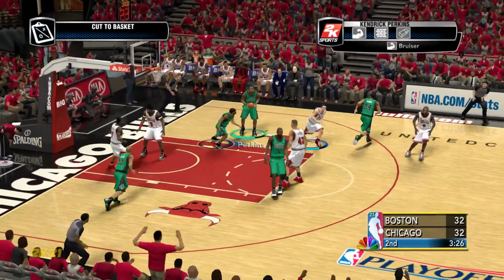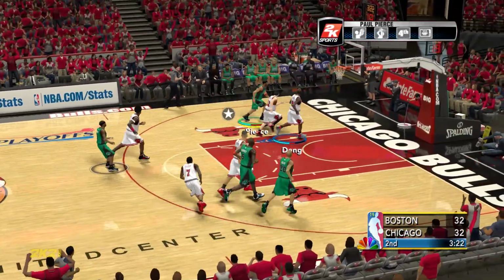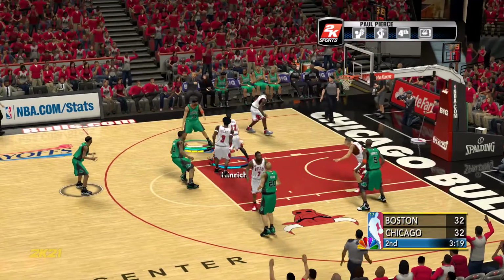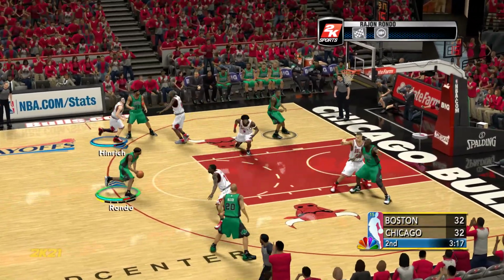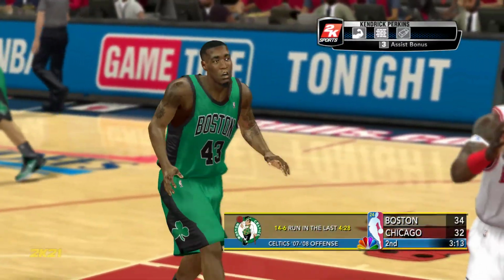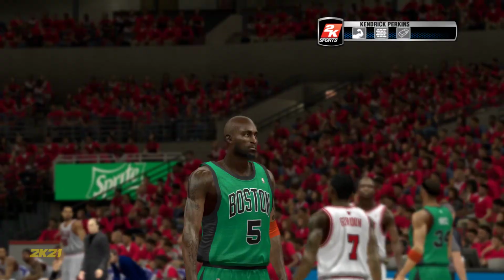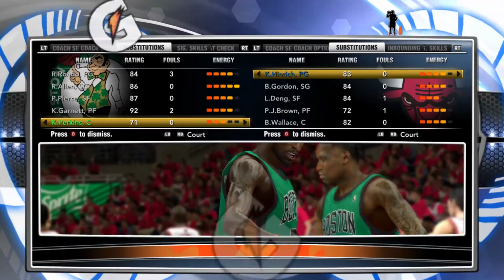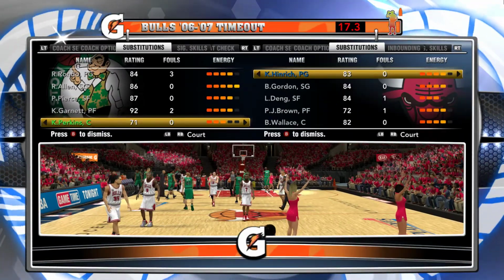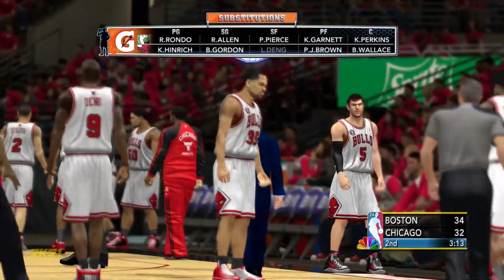Heinrich passes to Wallace. Rondo with the steal. Yeah, he had tunnel vision on that pass. He was really focused on the target. Never did see the defender. Pierce kicks to Rondo. Takes the lead pass. And it's Perkins with the jam. The big fella showing us a little explosiveness for the change. Well, maybe Clark is working on his dunk skills because he looked perfectly at home right there. Now, sometimes he can climb those, so glad to see him get that one down.